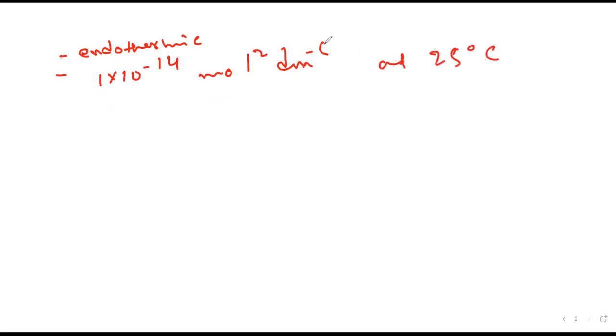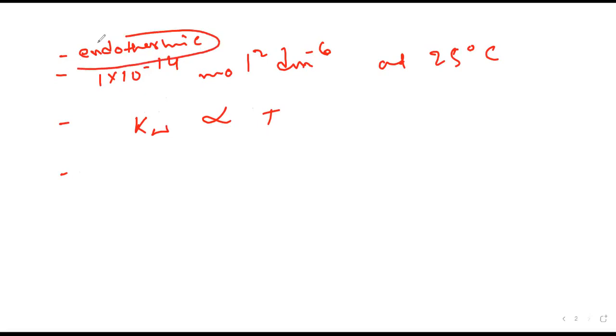Since I am stating a temperature here, with a change in temperature this value is going to change. So we can say Kw depends on the temperature. If we increase the temperature, Kw will increase. If we decrease the temperature, the Kw value will decrease. So we can say it has a proportional relation.